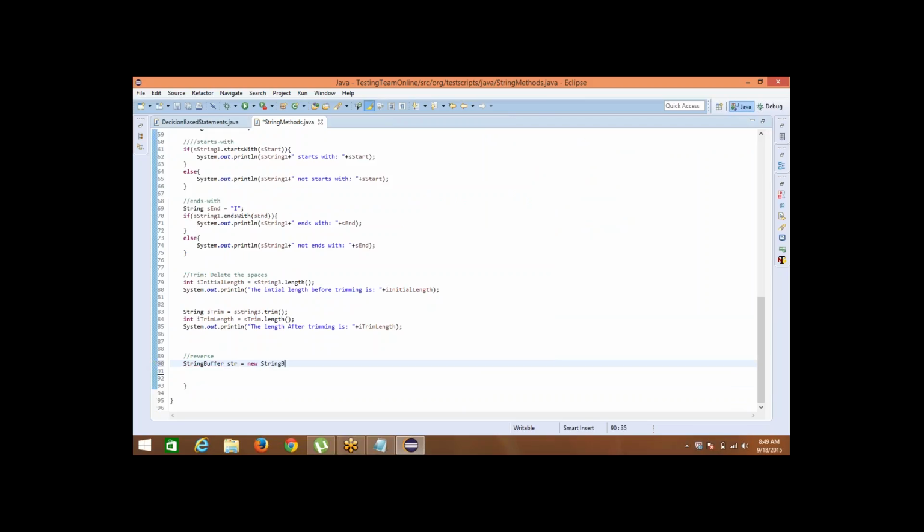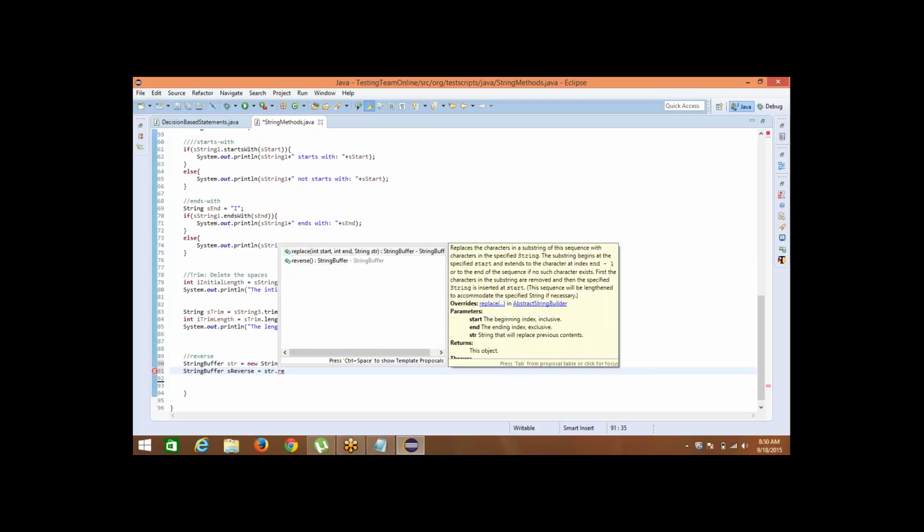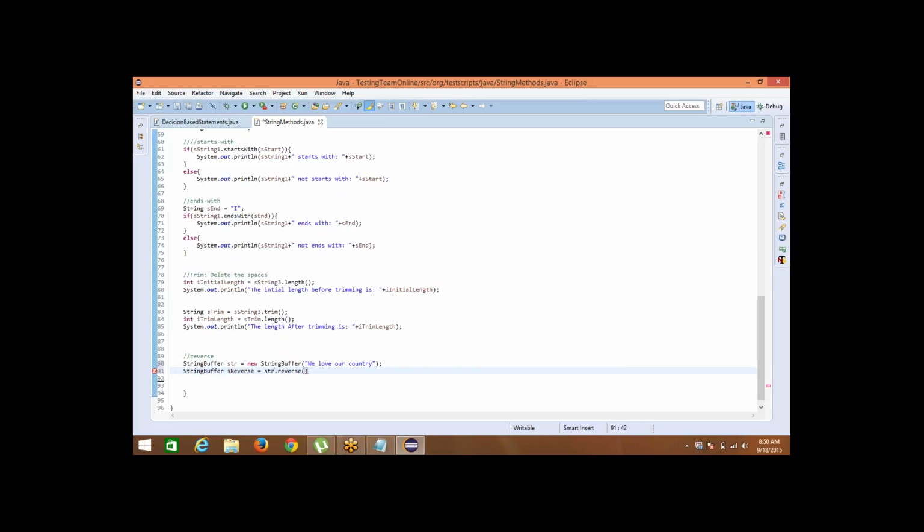In StringBuffer there is a reverse method.